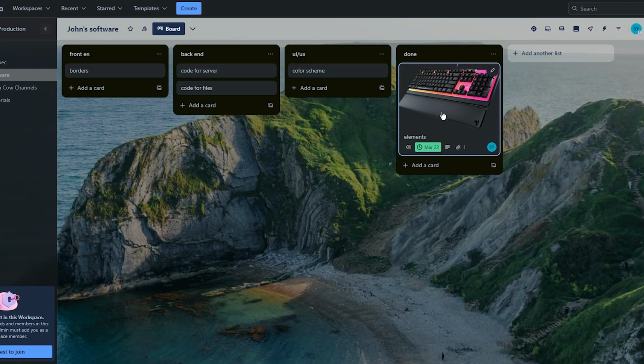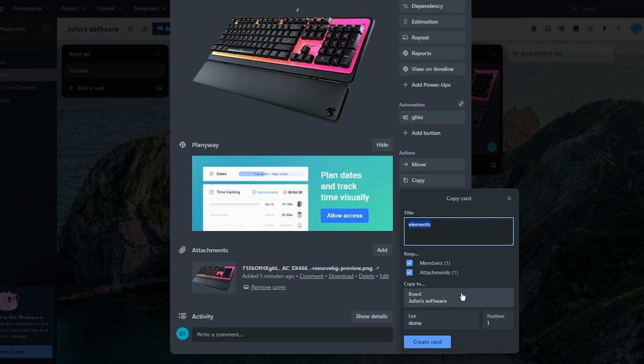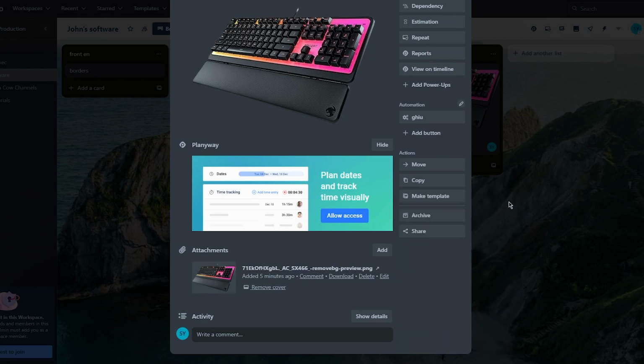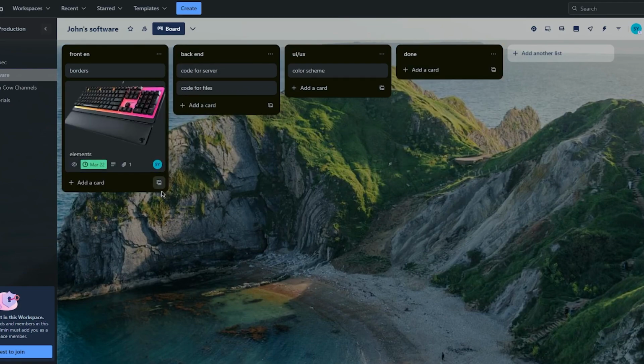And then moving on, what more you can do is you can actually copy a card, okay? And you can create another card with the same style, but a different name if you want to. Pretty nice, pretty incredible, right? And moving on, you have more things where you can create a whole card from a new template that you want to create, okay? That's also a pretty fun thing to add for yourself.